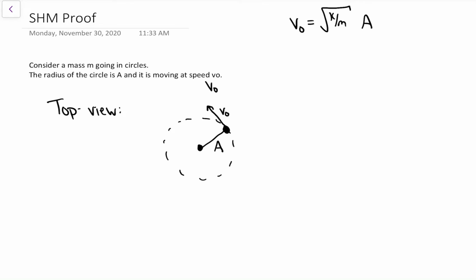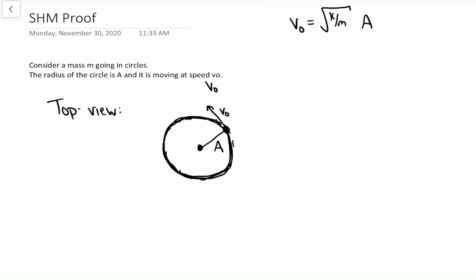If we were to just watch this thing for a bunch of time, it'd be kind of like the rubber stopper lab. Imagine watching the rubber stopper lab from the top. We would just see this thing tracking out two-dimensional circles over and over again. So just going around in a circle at a constant speed as long as we watched it. We're going to use centripetal motion, but there's nothing simple harmonic motion about this yet.